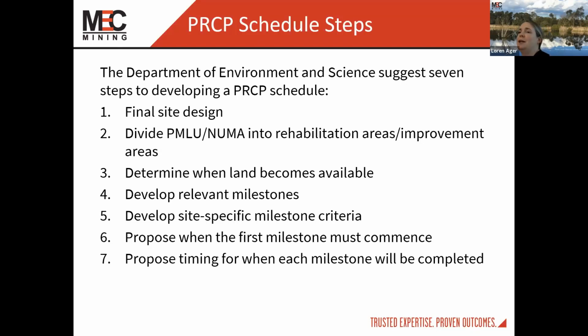So when we talk about the final mine site design, it's actually a map that's required by the authority. And it's a map showing the community, so that's our main user at the end of it, what the site would look like under post-surrender. So it needs to show the maximum disturbance footprint, the resource tenure boundaries, PMLUs, NUMAs for the land and the resource tenure, and floodplain extent. So those are the 4 things that really are important to include.